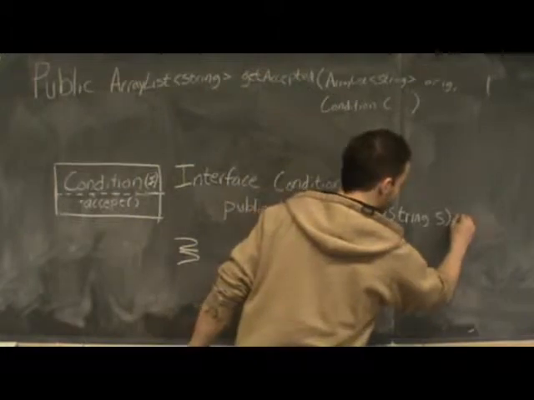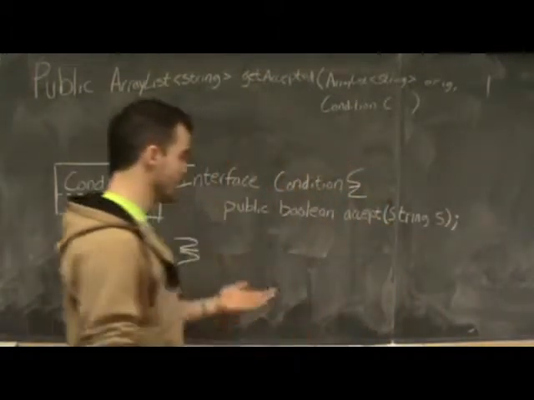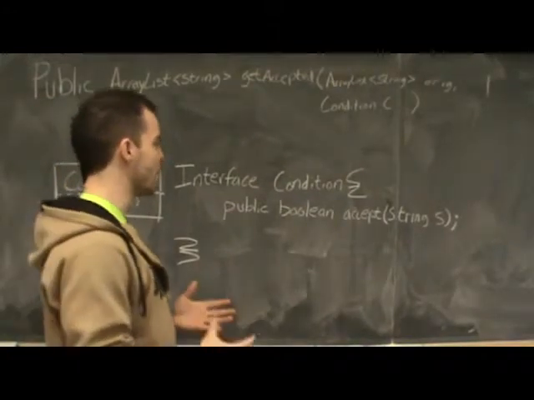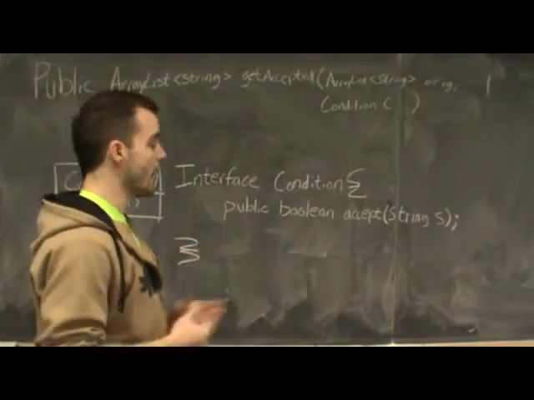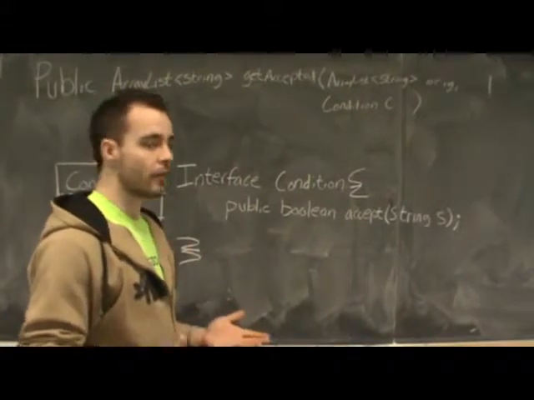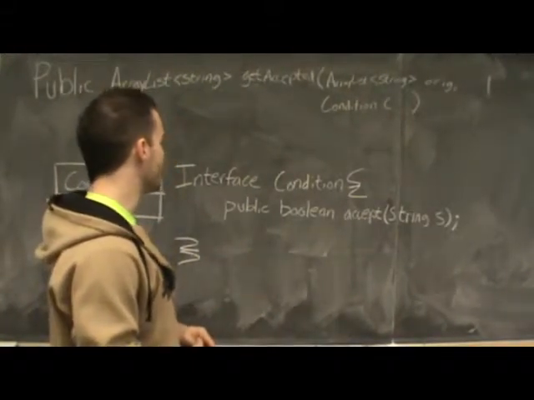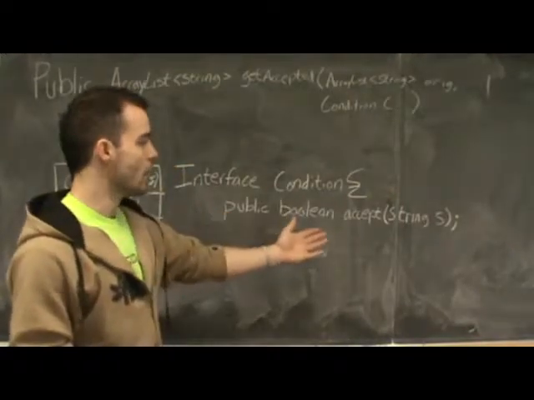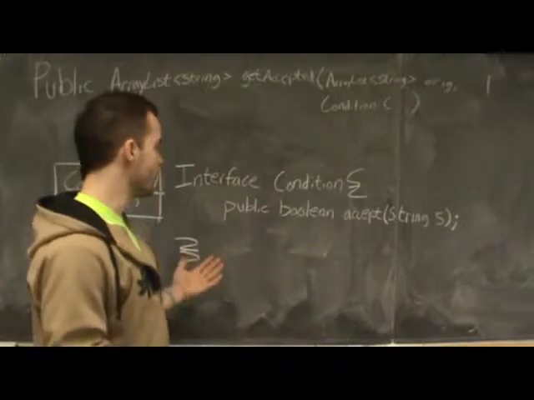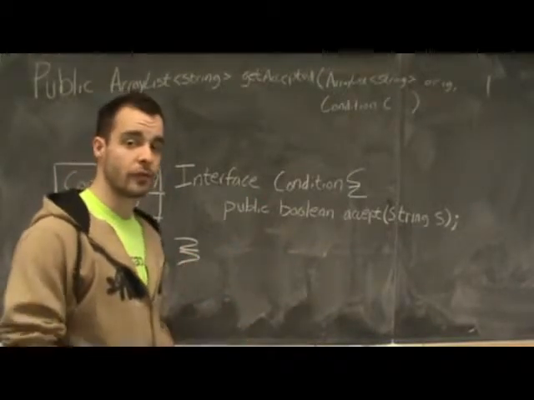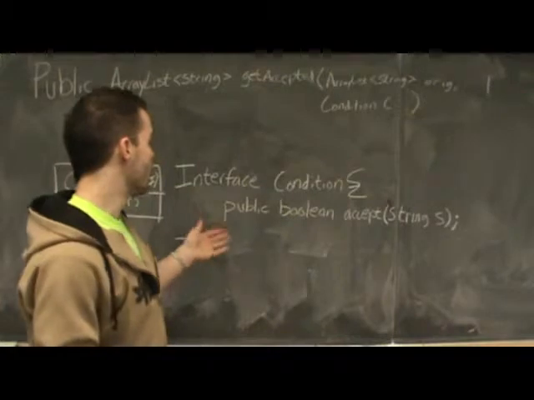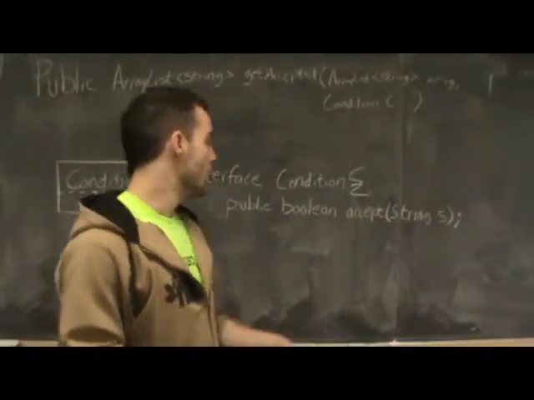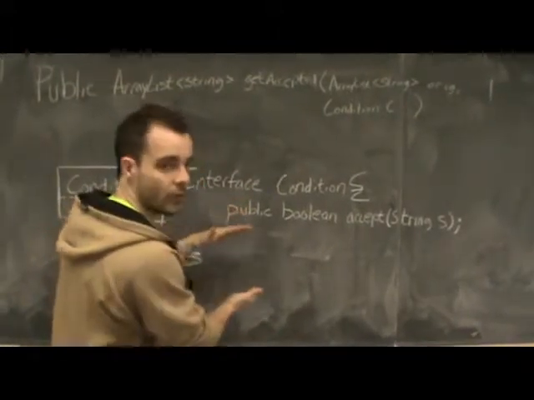If you put this into a compiler, it would actually be a complete file. It's a complete interface. I keep wanting to say class, but it's not a class, it's an interface. You can't create an object of type interface, in this case type condition. But it seems weird to people the first time they see this when you realize that there's no body to this method. We've defined a method here, and in fact that's the correct terminology for it. We have defined the method public boolean accept, taking in a string as an argument, calling it s, but something seems missing here to us, right?